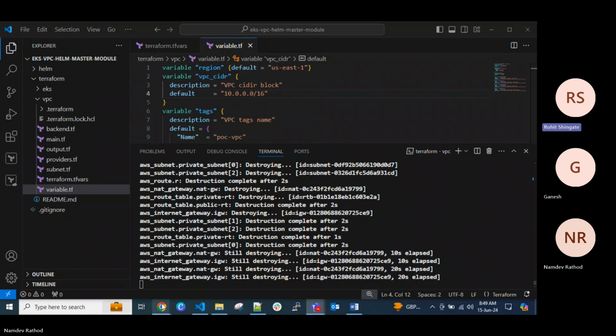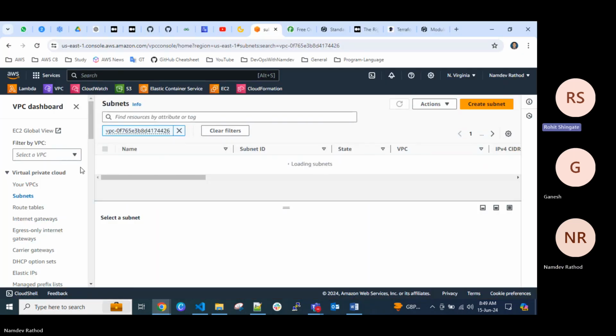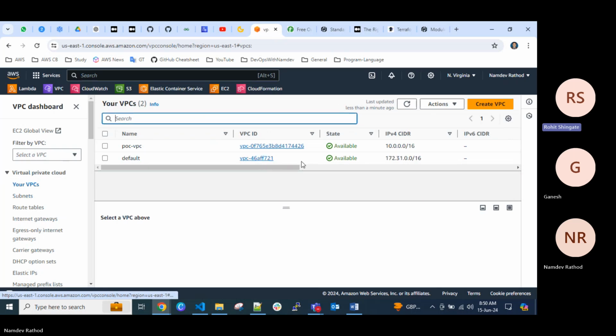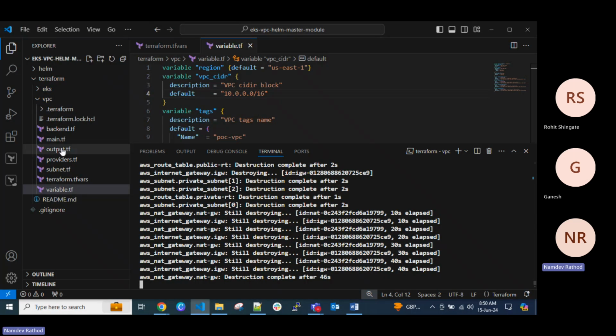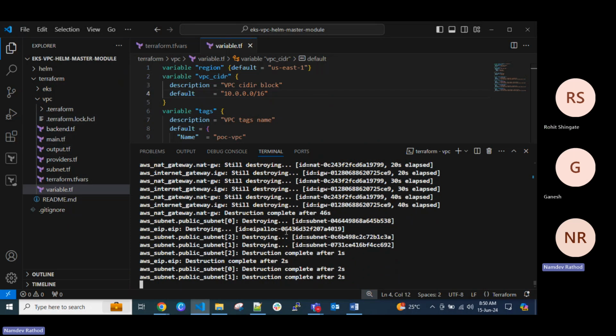I have one question here, sir. Yes, yes. If we have multiple folders and we run the command Terraform destroy, is it destroying all folders or only a single folder? So wherever you are using that workspace, only that, because we are executing inside the VPC workspace, right? So only those values will be impacted.